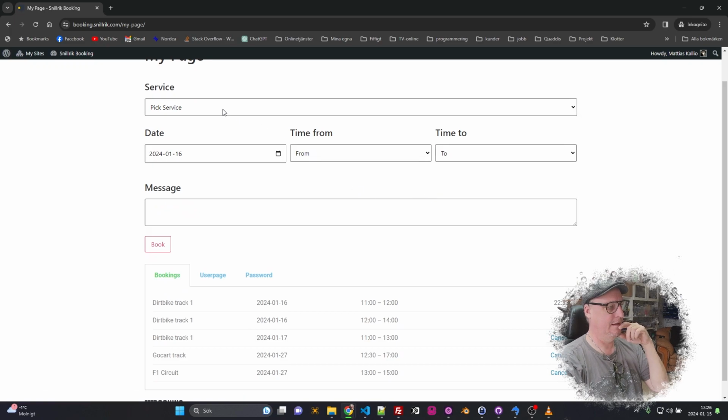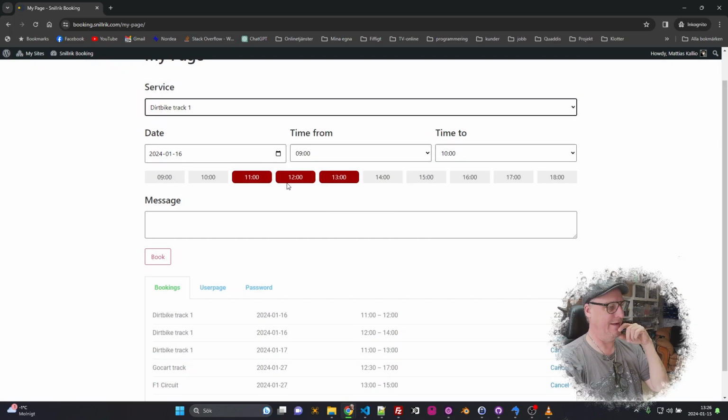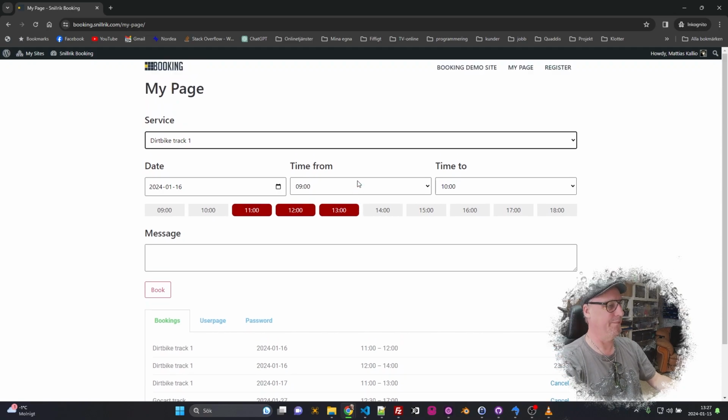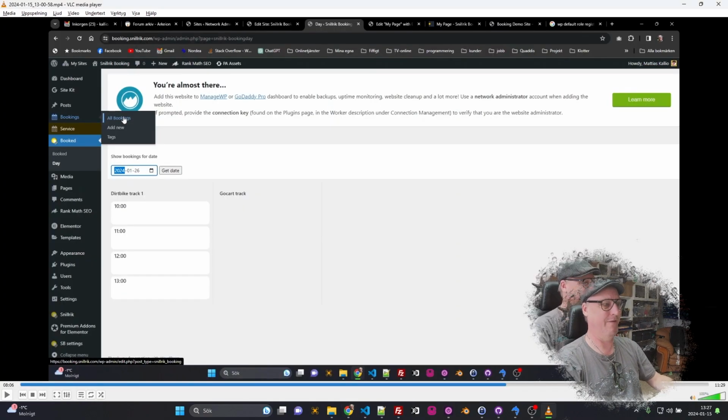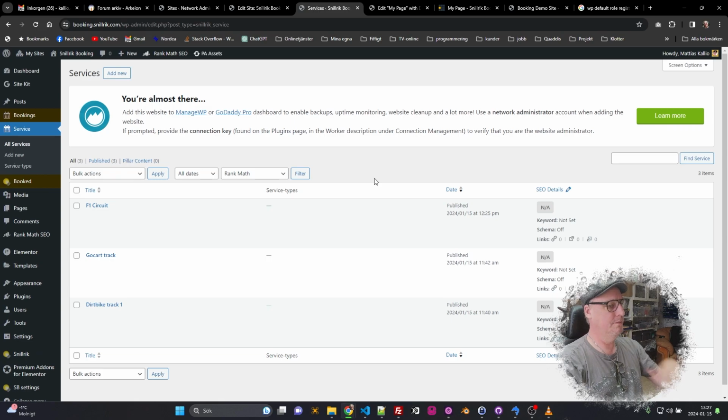So if I try to do that again, you will see what times are booked. If you use the resources, if the resources are out, there will be a small orange dot here too, and you can't select the resource. So you can still book if you want to do that without an instructor or whatever it is.